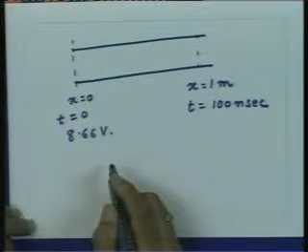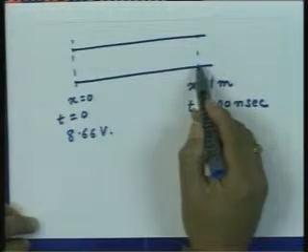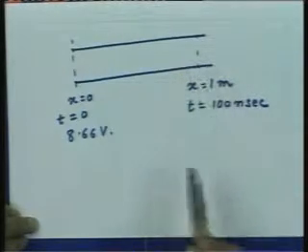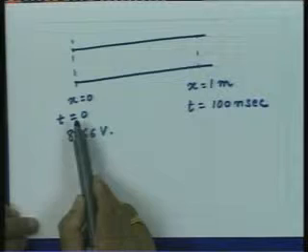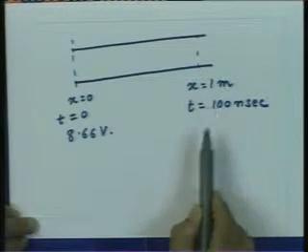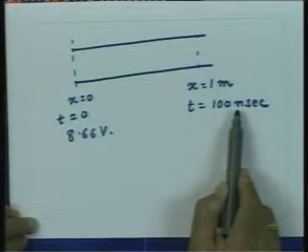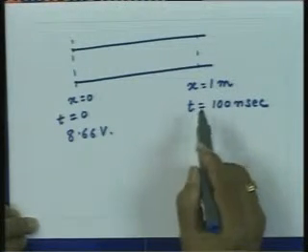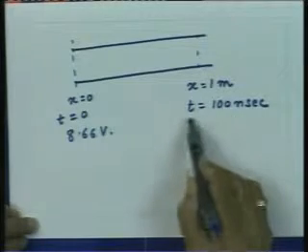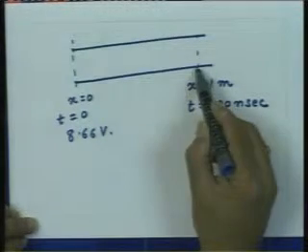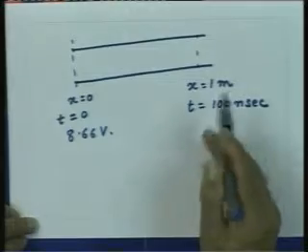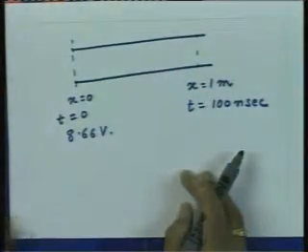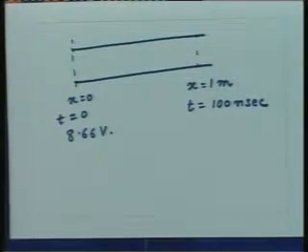We also want to find out, let us say, what is the peak voltage which will be reached at this location. As we can notice here, since we have a phase difference between these 2 points, at t equal to 100 nanoseconds, the voltage may not be at the peak value. So, we have to find out two quantities: what is the voltage at this instant of time at this location x equal to 1 meter, and what could be the highest value of the voltage which can be reached at this location.